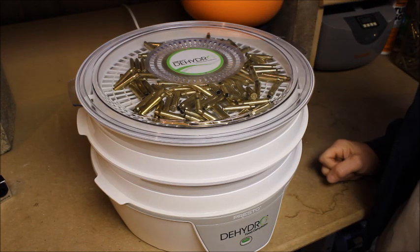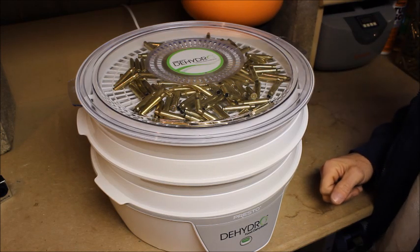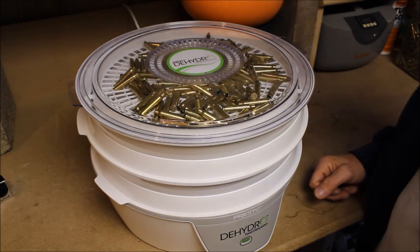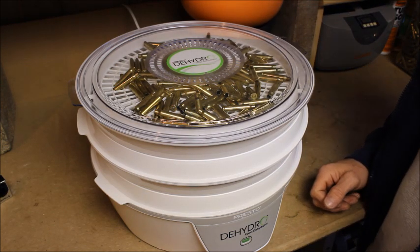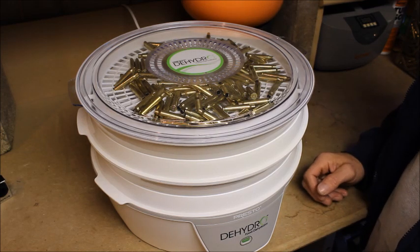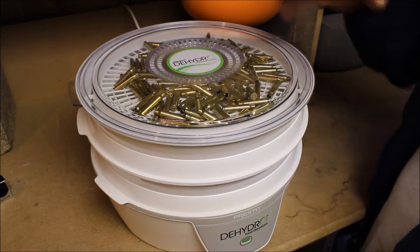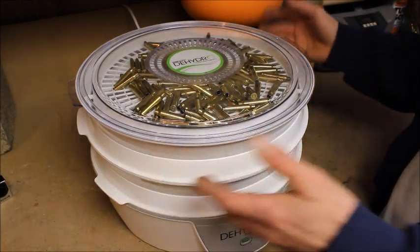So very quick, probably 15 to 20 minutes, and your brass is completely dry. It's almost too warm to hold on to it. That's how hot it gets. So cheap, affordable, out of the way. You can keep it down here. Keeps everything clean. You're not bringing all your brass up into the kitchen and getting stuff all dirty up in there.